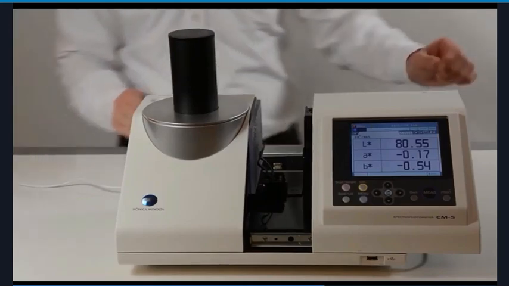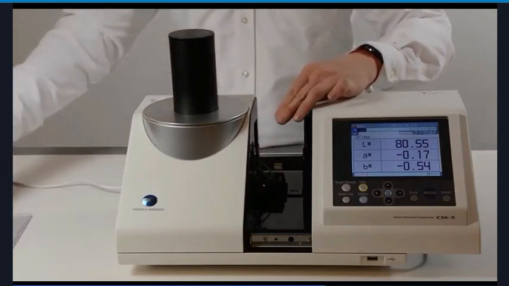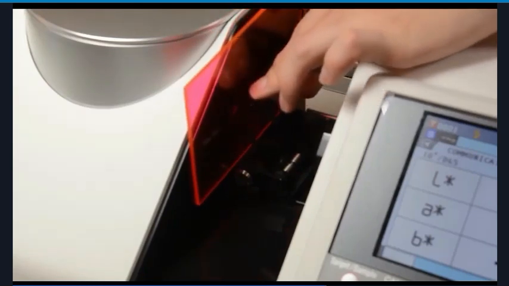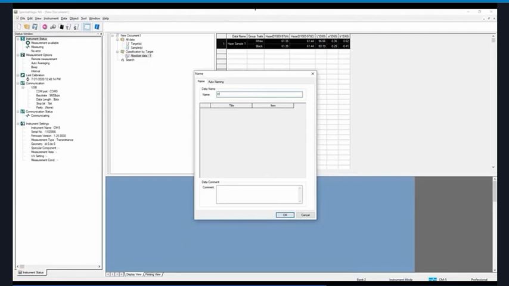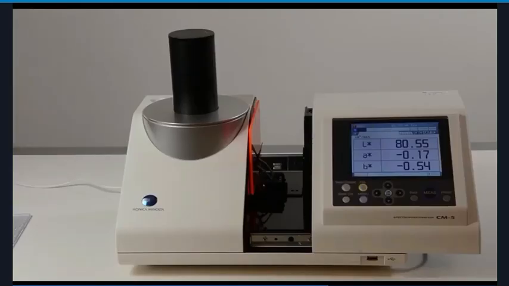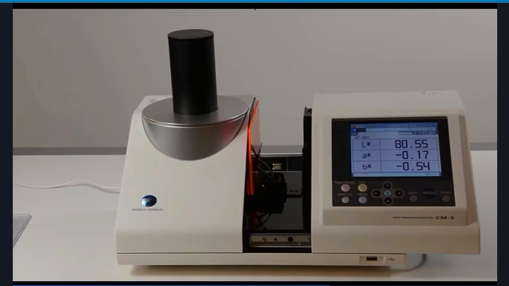First, I will place the next sample in the transmittance chamber. Then I will click the sample measurement button. I will call this sample Haze Sample 2, and then I can click the OK button to begin the measurement. This time, I immediately receive the white backing pop-up window asking, are you sure to measure over white backing material? While we have the option to re-measure the reference, we will click OK to measure the sample over white.